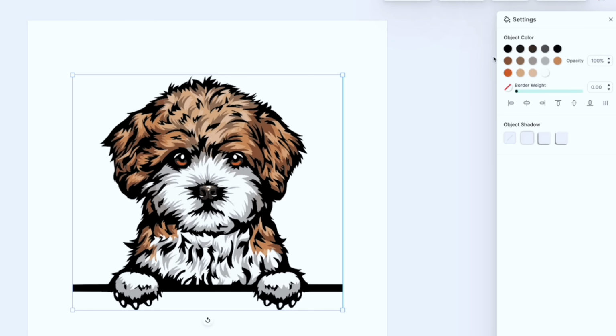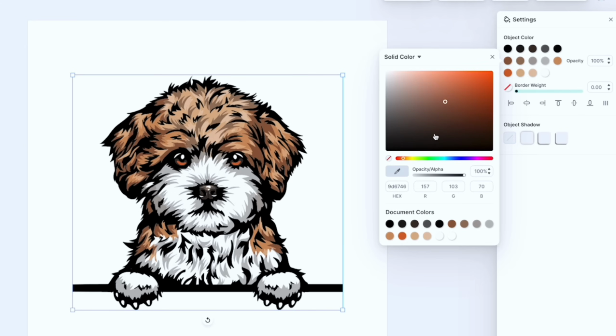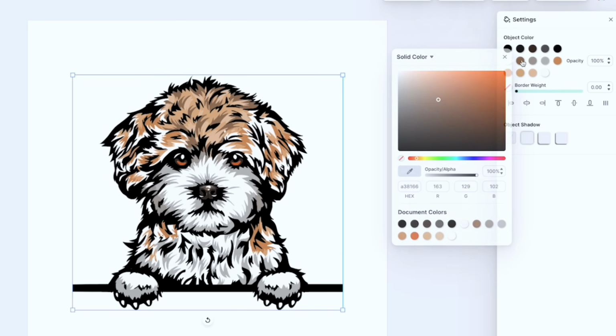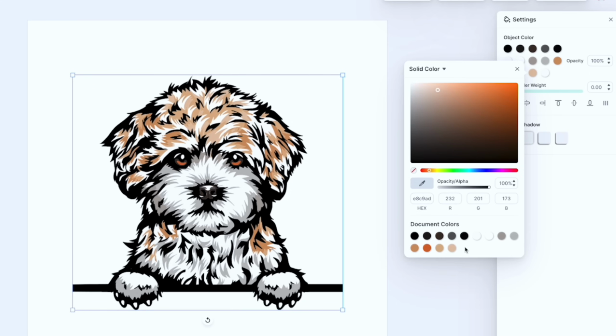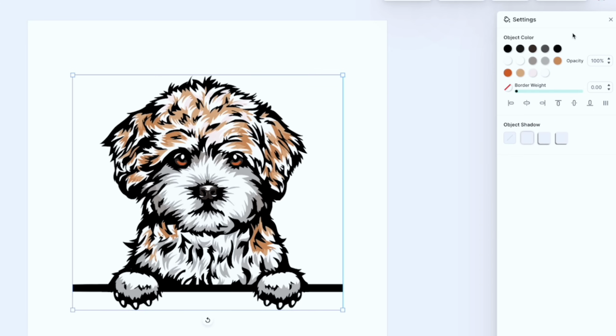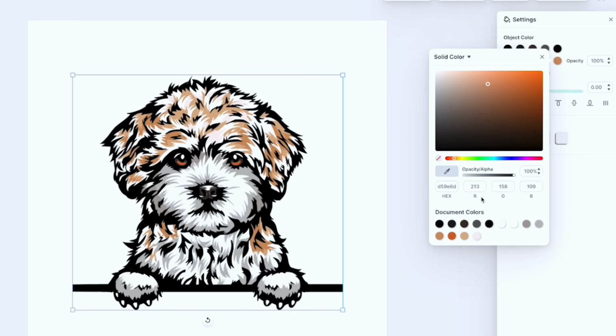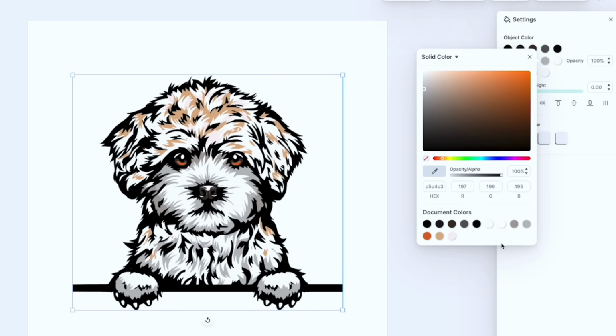And so in the example of, say, I wanted this to be a lighter colored dog, I can very easily come up here and start making and selecting lighter colors. So maybe I wanted to get rid of some of these colors. I want to remove some of that extra definition that's in there. And so I can easily just start playing around. I can make these lighter, but not quite white if I wanted to. So it just gives you a lot of different options by doing this to start to make some changes to your image and design you wouldn't ordinarily be able to do.